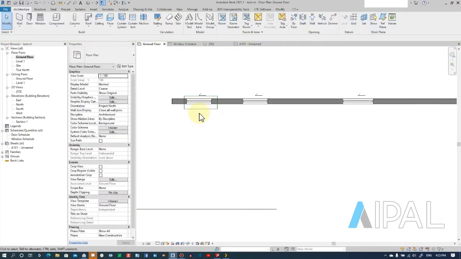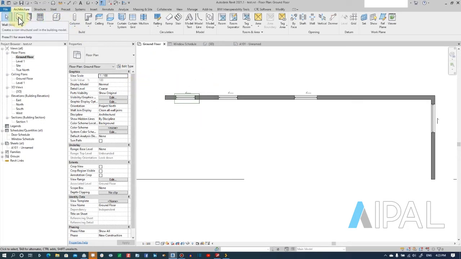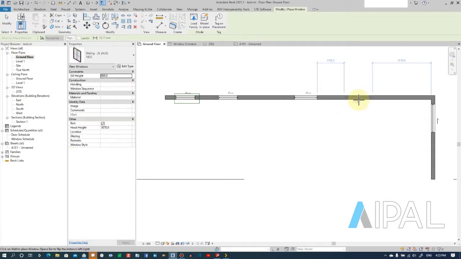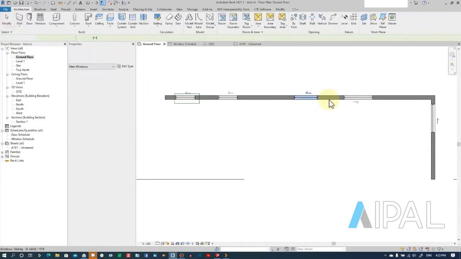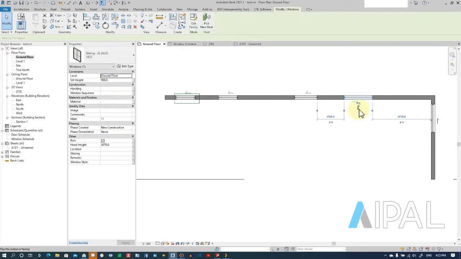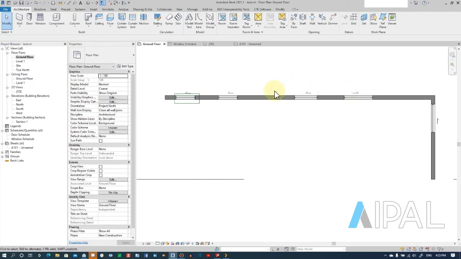Now, windows can be mirrored in many ways. One of the ways is when somebody places it so that the arrow, if you like, or the exterior of the window is actually on the interior side of the wall, and they'll use the flip arrows to flip it around. You can see there that that has in fact mirrored the handing.